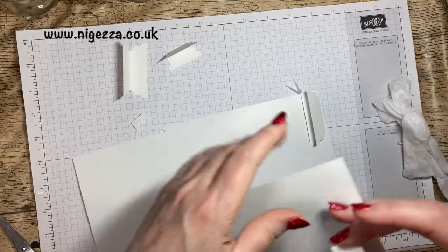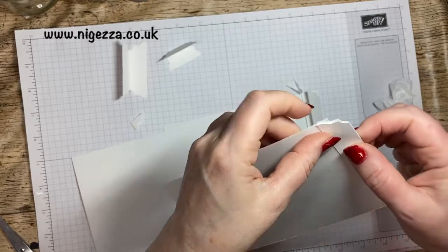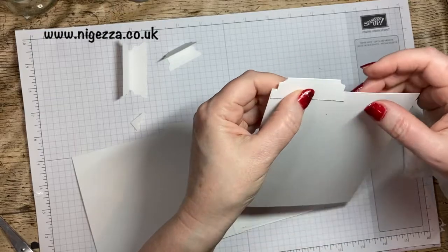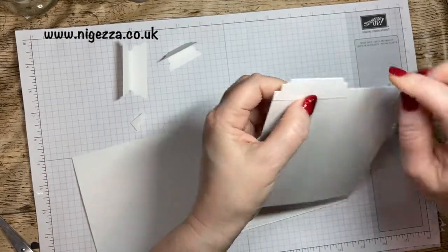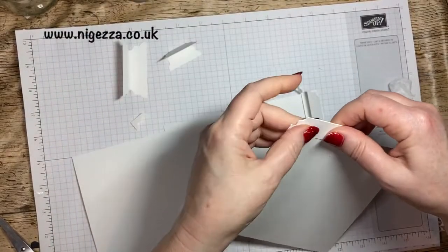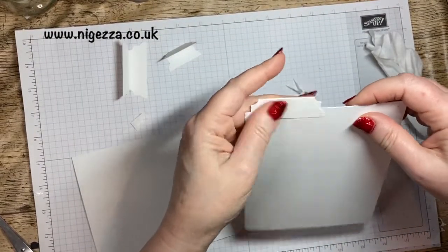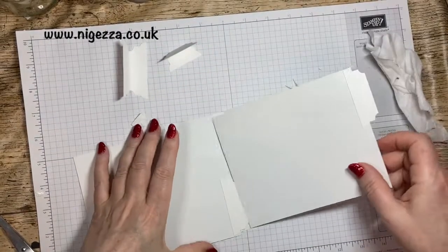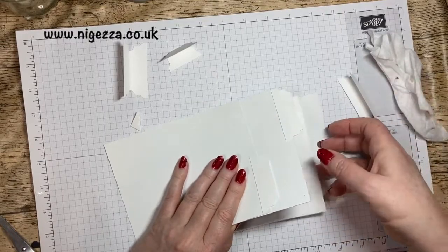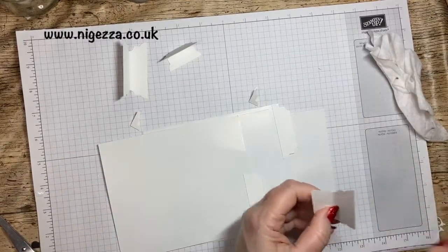So actually I'm going to put the one on the other end now. So what I'm doing is sticking it down so that the curved bit is down below. You might have one of those tab punches. If you haven't, then this is a workaround.